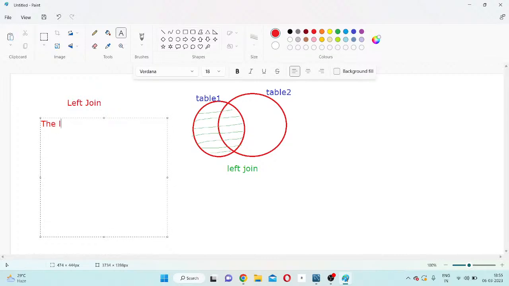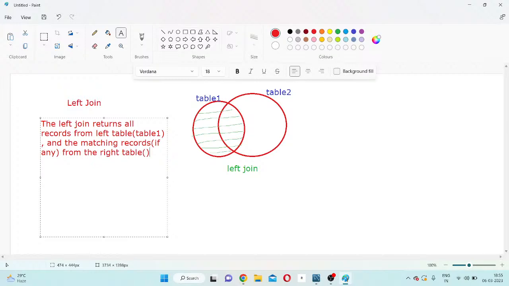If I write, the left join returns all records from the left table. Left table means here table 1, in my figure. And the matching records, if any, from the right table, that is table 2.